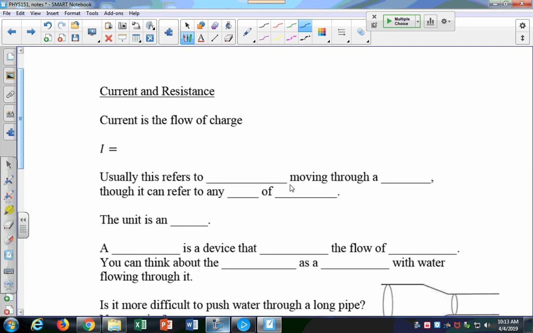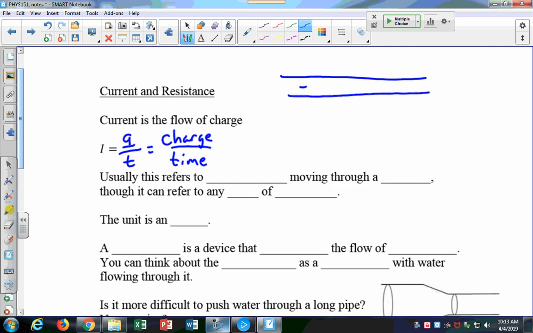So current is the flow of charge. It's sort of one of our big basic ideas that falls along there with voltage. So it's Q divided by T, or charge over time. So if I'm thinking of a wire, here's my wire. I can think about I have all these electrons that are in the wire, and they will move through the wire. It's sort of right to say that they move through the wire. Really, it's the energy moves through the wire, and it's passed along by the electrons. But we'll just think of the electrons actually moving through the wire, and they're moving through with a certain charge per unit time. That is coulombs per second.